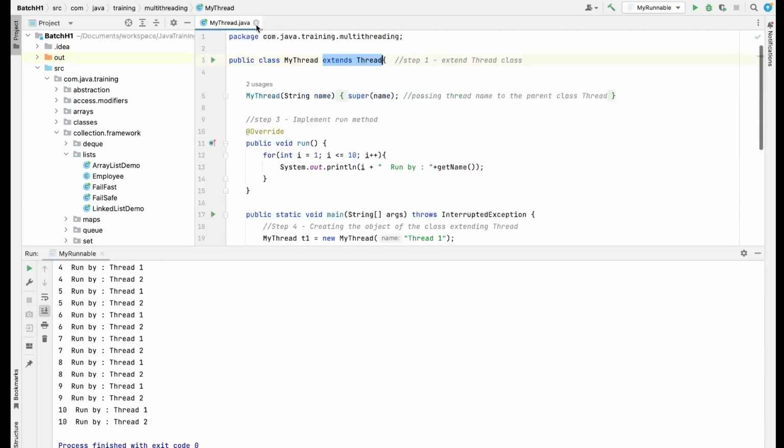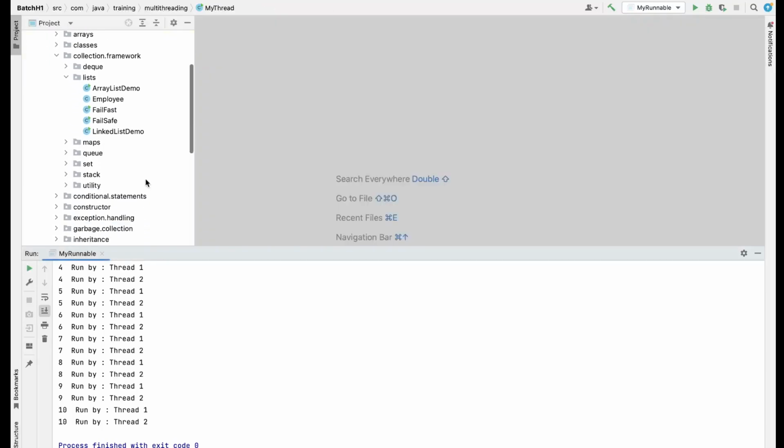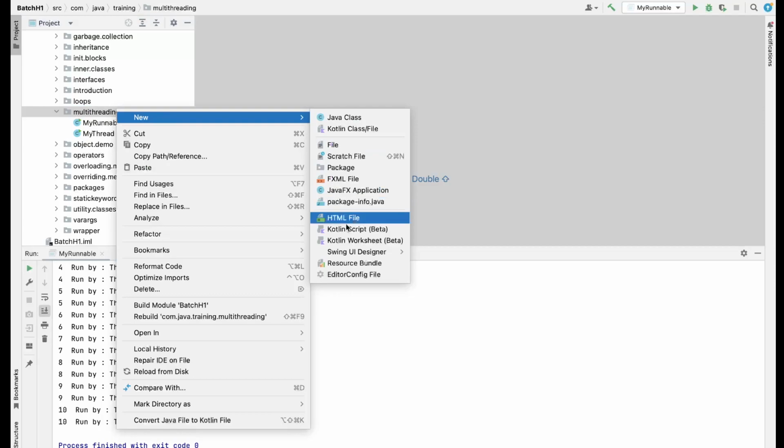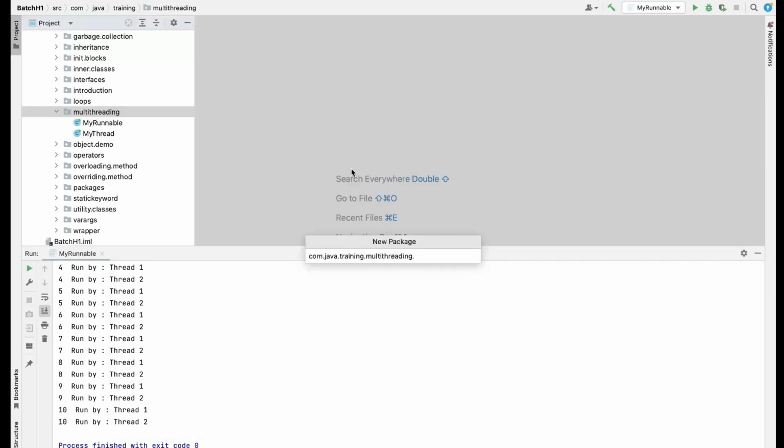Let me create a package and name this package synchronize.